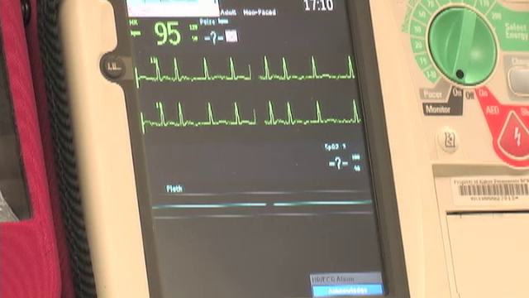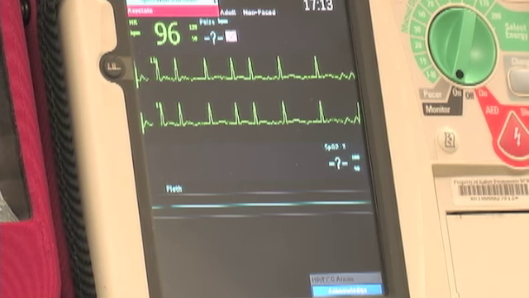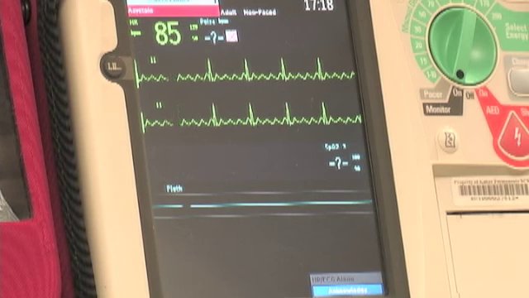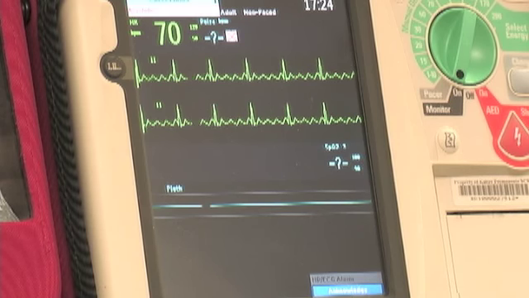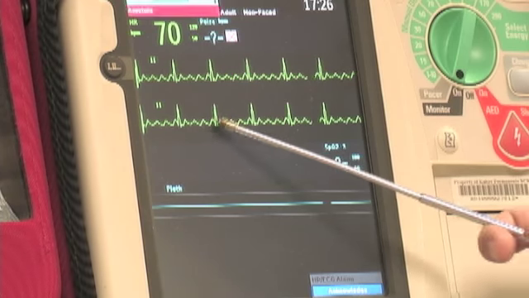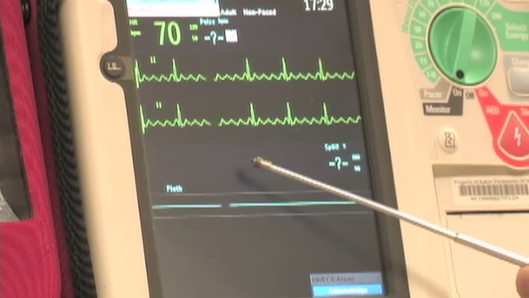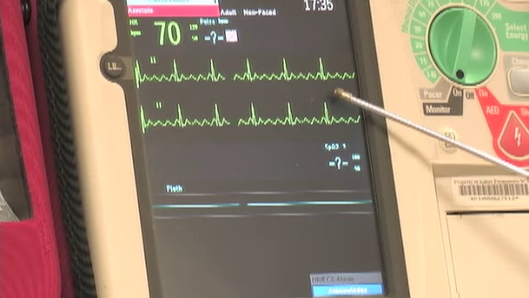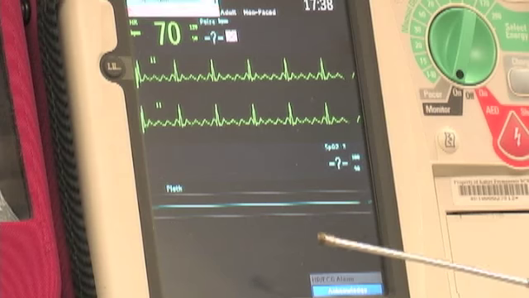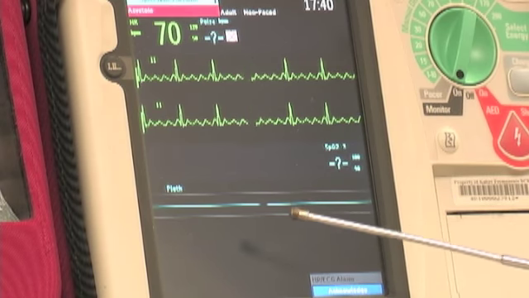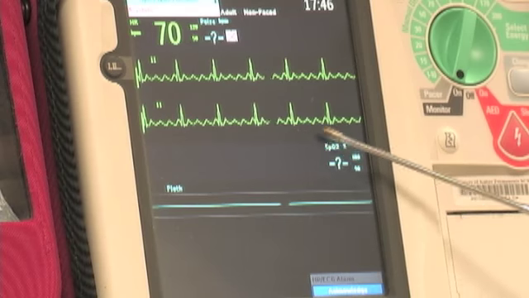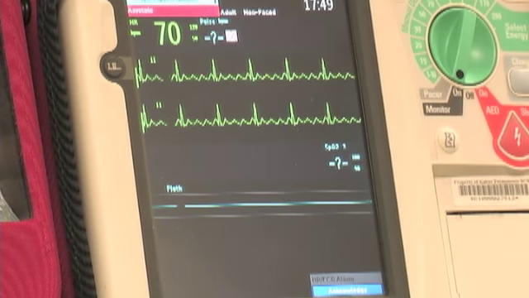Okay, we're going to show its cousin right here. So this is a classic sawtooth pattern. Narrow QRS complexes. This is atrial flutter, or A flutter. This one is very regular, and if you count the P waves, the sawtooth P waves, there's probably 1, 2, 3, 4, and then it makes a QRS, and it's consistent in that pattern. So you could say this is a 4-to-1 conduction of A flutter. Sometimes you'll see A flutter with variable block, but this one we're showing you is a consistent 4-to-1 block of atrial flutter.